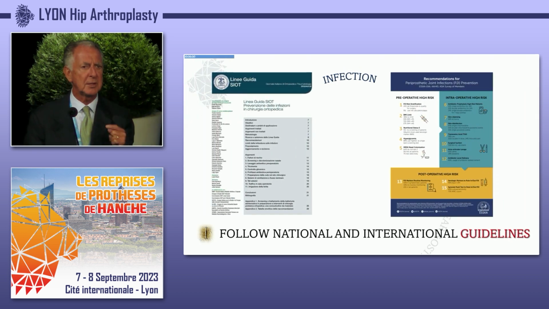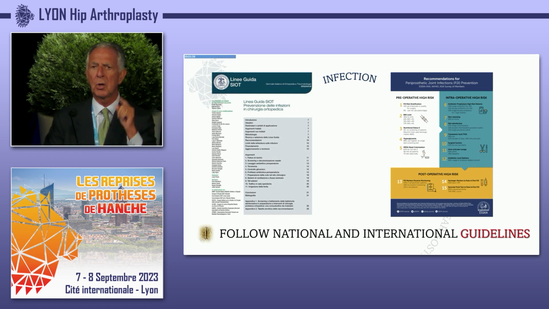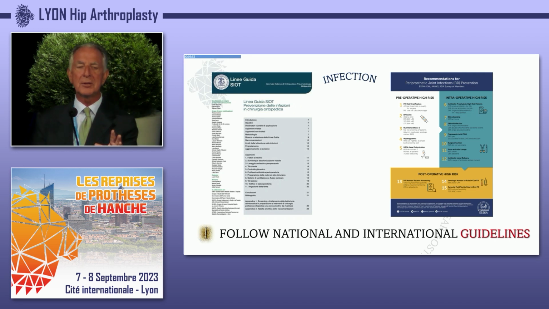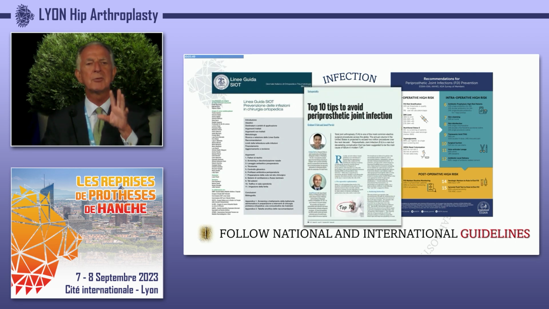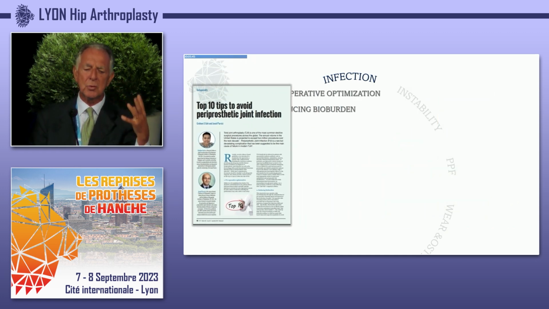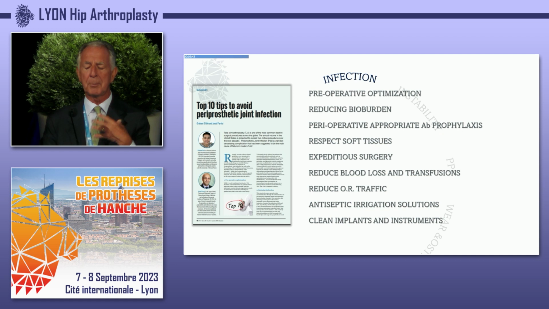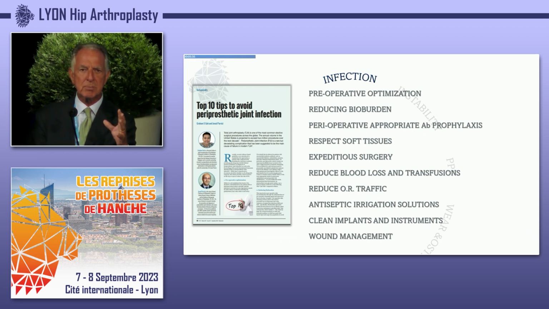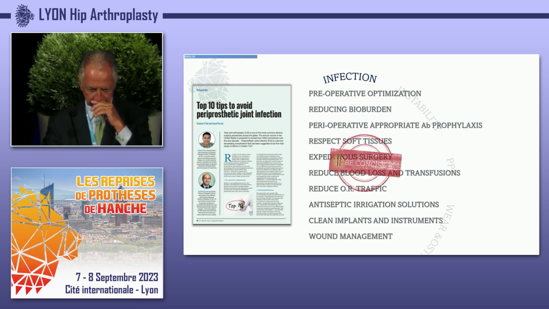This morning we heard the whole symposium on infections. Most nations have national guidelines. If you don't have them, or if they're too tricky, just follow some of these articles that give you information, tips and tricks on preoperative prevention, perioperative measures, what you do during surgery, and how to manage your patient after surgery in order to reduce as much as possible the risk of infections.